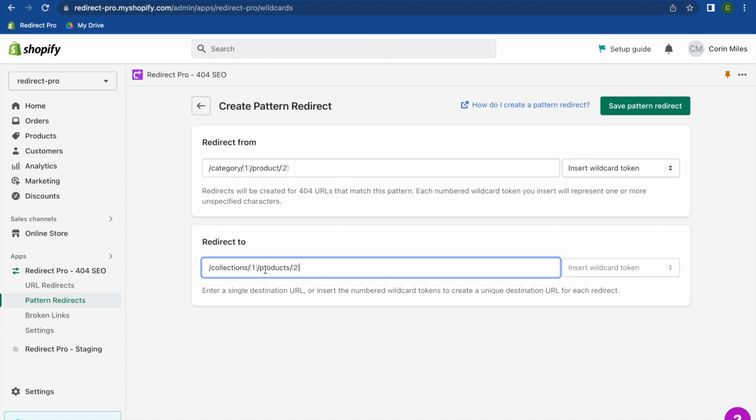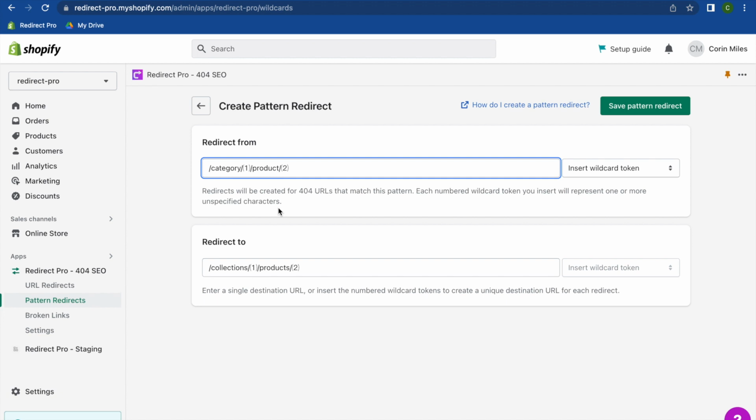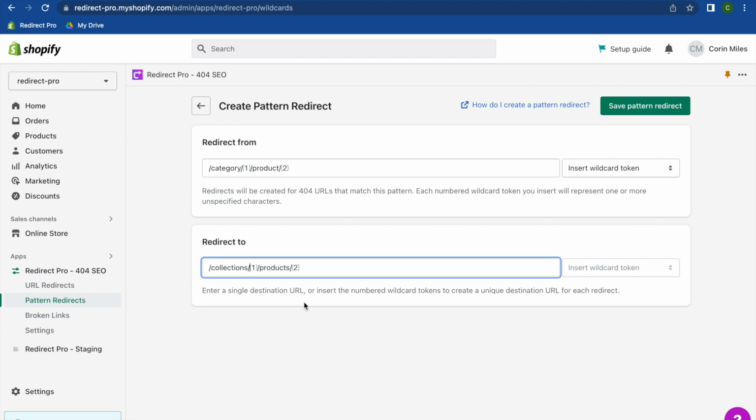Bear in mind that it's really, really important that these wildcard tokens, what they represent, match across your migration. So this category name should be exactly the same in the URL handle as the alternative collection name is in the Shopify URL handle.